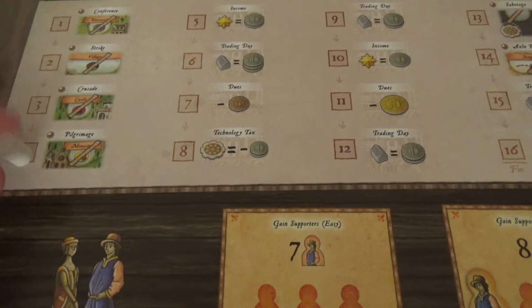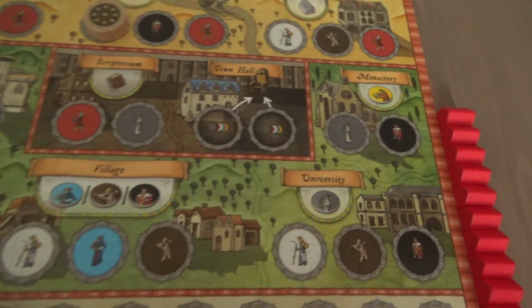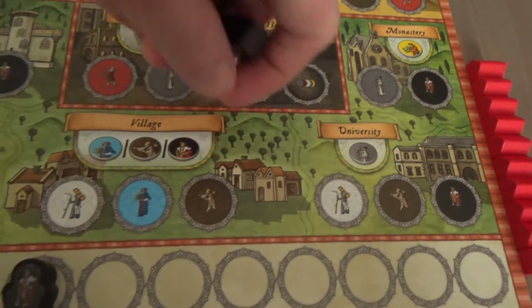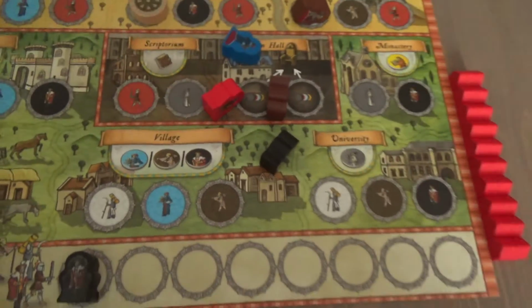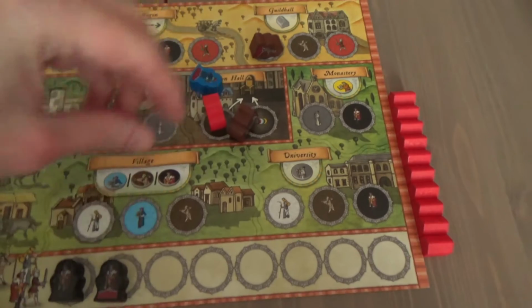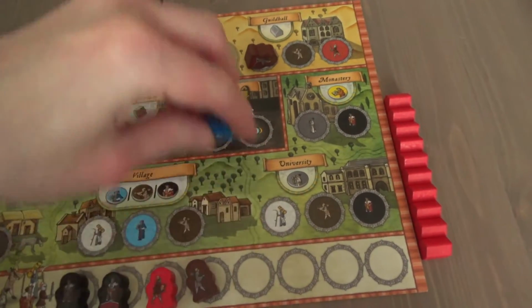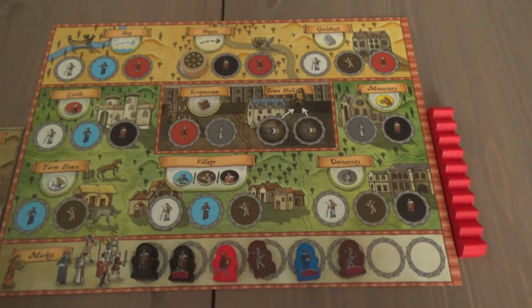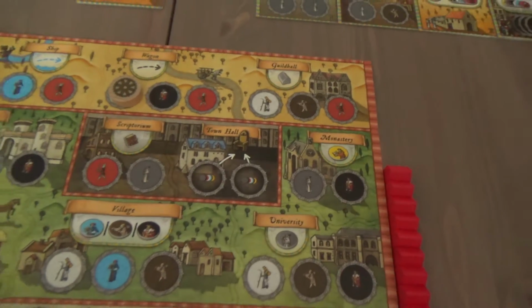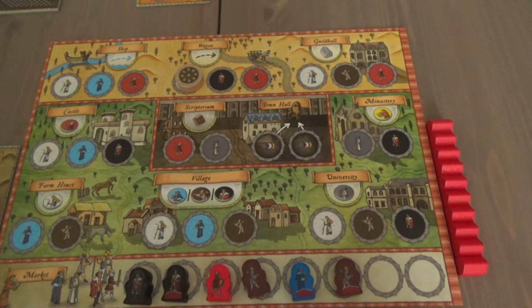So now there's going to be a pilgrimage, and the monks are too busy to be recruited this round. So let's come back here and draw out 5 people. 1, 2, 3, 4, 5. Okay, so I've got 2 traders. Oh no, the farmer stayed in. We need him. He does a lot of things for us. That's very unfortunate. So we can't recruit monks.